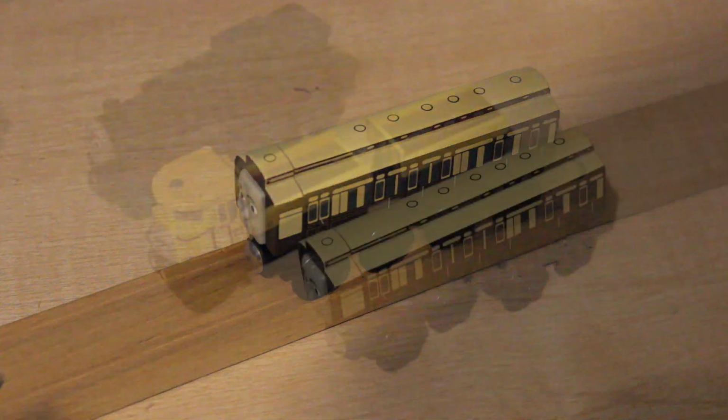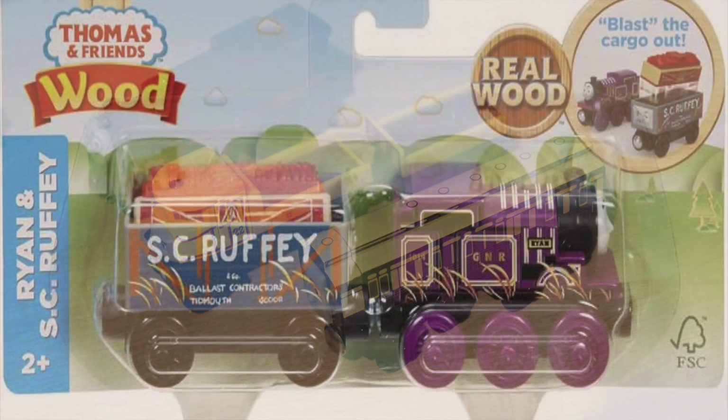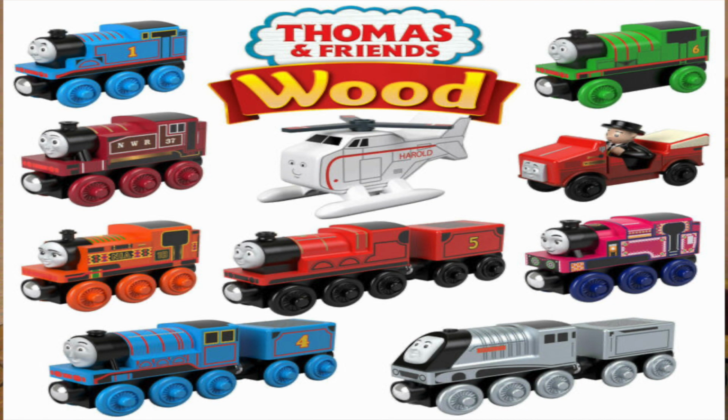Funnily enough, as you saw earlier, I had Whiff. And when I got Whiff, I got Old Slow Coach as well, and I got Isabella. That was at the Early Learning Centre when they used to sell the wooden range, and they were on a 3-for-2 offer or something. So I got all of them, and I think one was either half price or worked out for free. I can't remember exactly, but they were all the same price, about £15 each then. They've probably gone up a bit more since then, I'm not too sure really. There is a Thomas wooden range out now, but I don't think nearly all the models look as good as what these ones did.